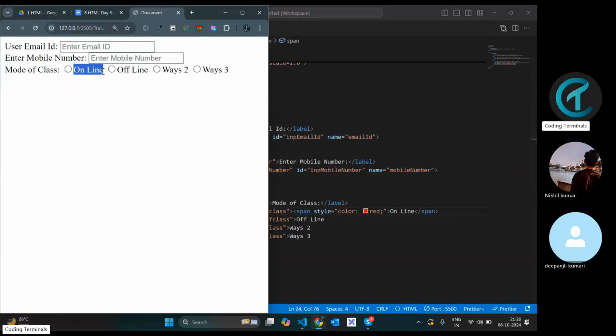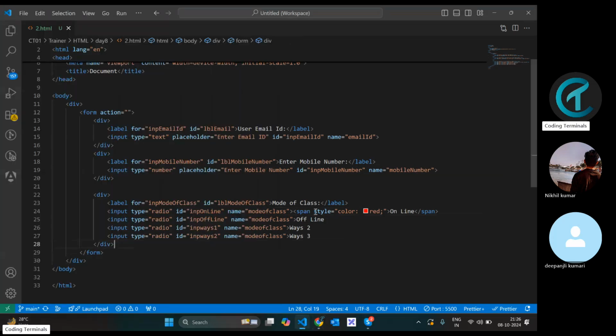So if there is some text and it is in a span, then obviously we get one tag. If you do not want the style inline, you can go external also. You can give the ID. So if you want to apply some color on just a text, you can go with a span tag, and after that you can style it.